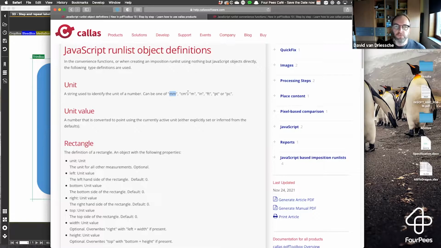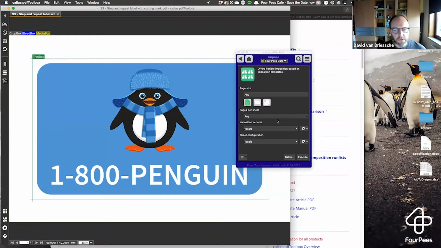So it wouldn't really make a lot of sense to automatically try to convert an old style run list to a new style run list. You'll have to take the hard way and start from scratch. Or take an example and modify it, obviously.